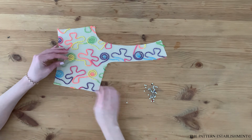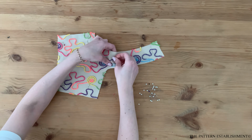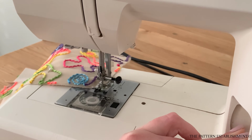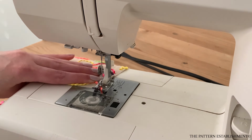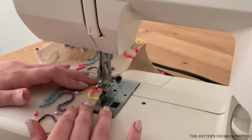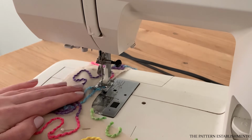For this project, I wanted to work with this embroidered tulle, but it is far too sheer as it is. So, using a long stitch length, I have basted it to a heavier cotton. I've also added a lightweight, fusible interfacing to give the bodice more structure. Once all this is done, I am treating all layers as one piece to go ahead as normal.